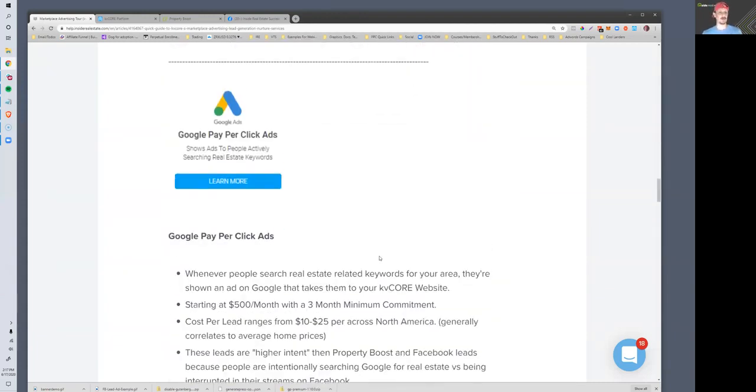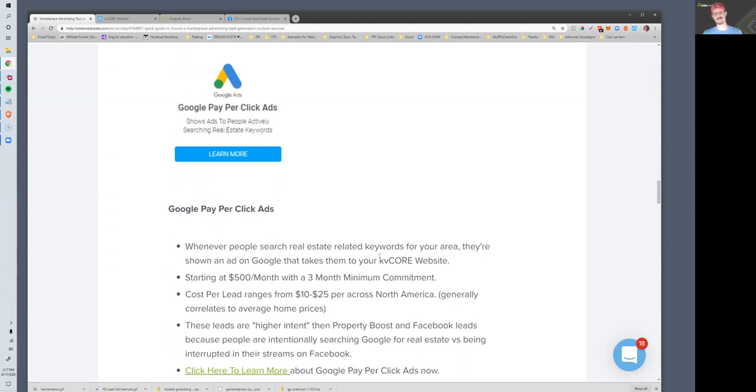Okay. So next we have our Google pay-per-click ads. This is the oldest lead generation service, going way back to the conversion days. We've been doing Google PPC going back, I think it was 2011 or 2012 now, in this way, and even before that. And the reason I mention that is we've kind of figured out what keywords work, what ad variations work. So with our Google pay-per-click ad service, what you get is the experience and the data that's been collected over the years, and you can have a high level of certainty that you're getting the most efficient cost per lead possible with Google.